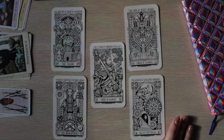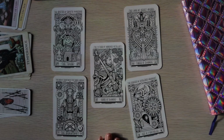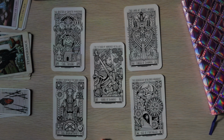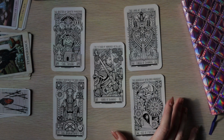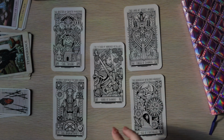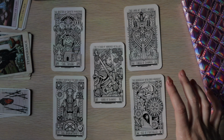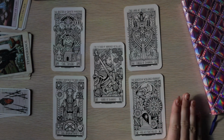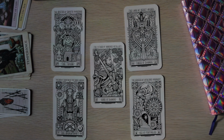So yeah, this is all a bit yikes, all a bit intense. I do think it all makes sense. I feel like it all comes together. And like I say, if I was in the mood for some intense, deep stuff, really having to sit with stuff and think about stuff, this would be a good one to pull for. But it's just not the vibes right now.